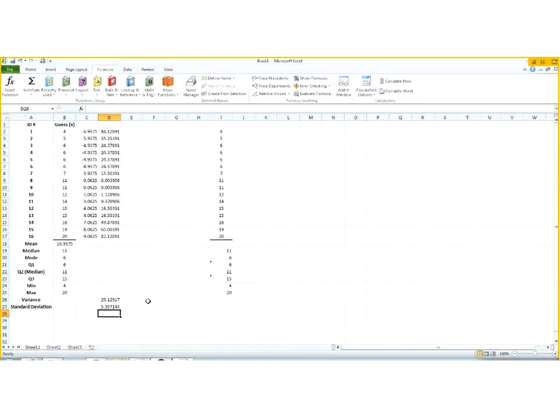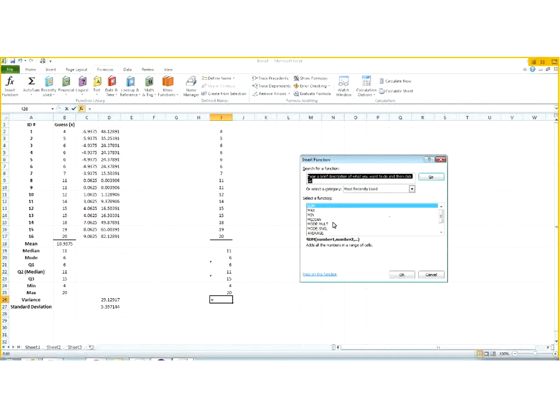Now, there are buttons to help us figure that out without having to go through all this, but you need to know how to do both ways. And think about both ways, because sometimes you can look at the data and actually see the numbers. Sometimes you need the extra help. So let's do the variance. Let's go to our insert function. We're going to go to our statistics category. We're going to find where it says variance.